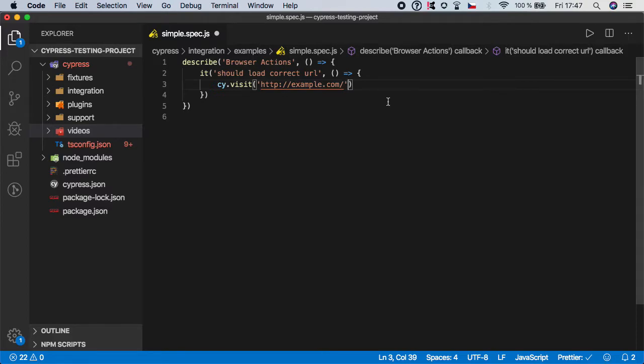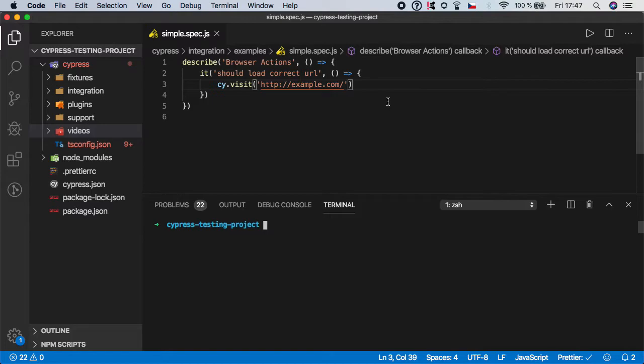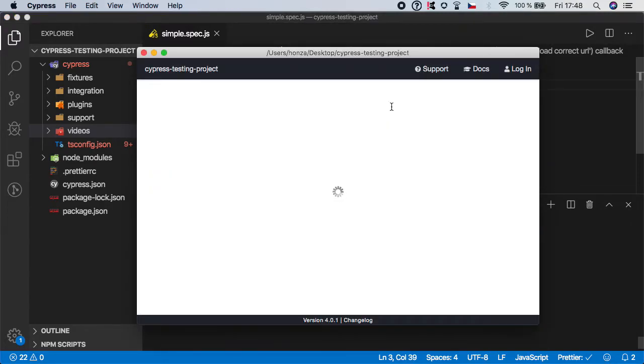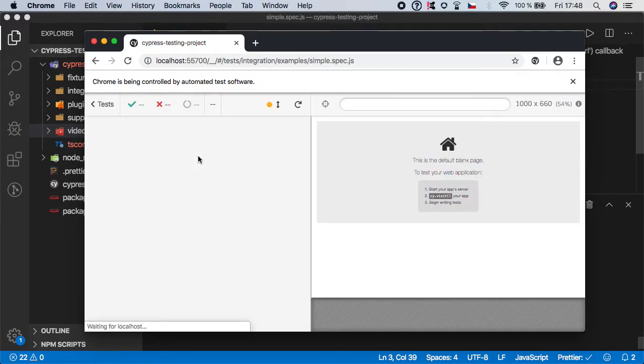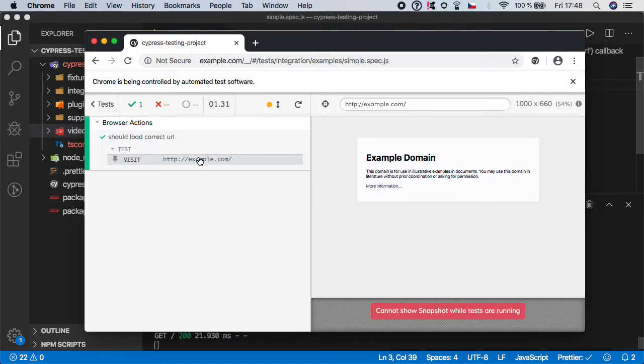And now if we save it and we open the Cypress UI with the command cy open, and now if we click on the simple spec.js, as you can see, it has started the test, and on the right side we can see that example.com was successfully loaded.